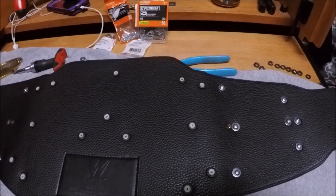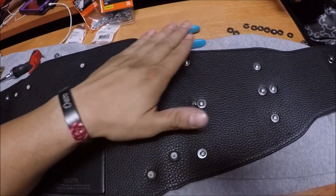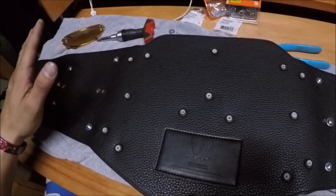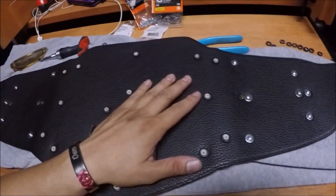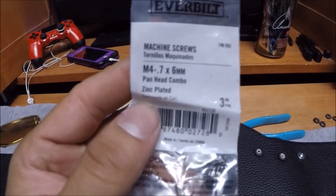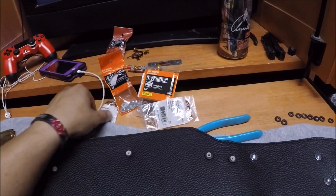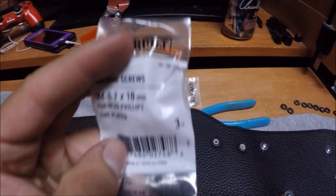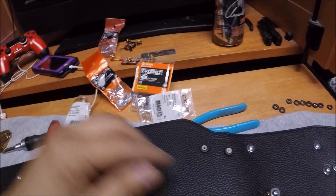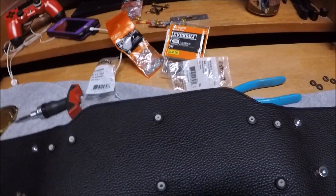It's not the prettiest thing to look at in the back, but it saves you 250 to 260 dollars versus getting a real one. If the screws bother you, get a black marker and paint over them. These rivets are white so it doesn't matter. Unless you're holding it over your shoulder at a show, no one's really going to see the back — you'll wear it on your waist, throw it over your shoulder, or put it on a wall. One issue with the universal belt was those 4M by 0.7 by 6 millimeter screws — they're too short because this belt is a little thicker. It's the same thread, just longer: 10mm instead of 6mm, so you can reach through the belt to the back of the plate.